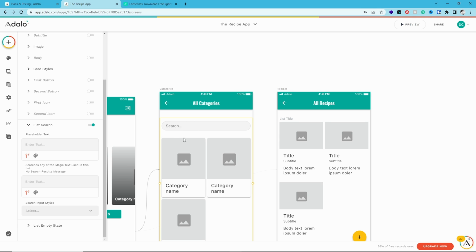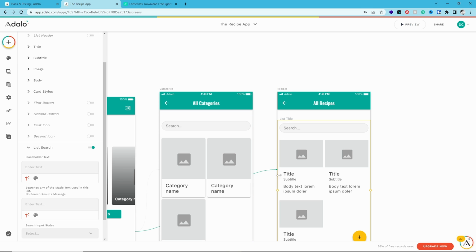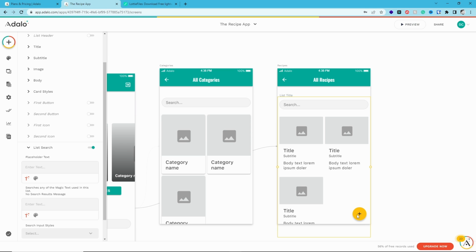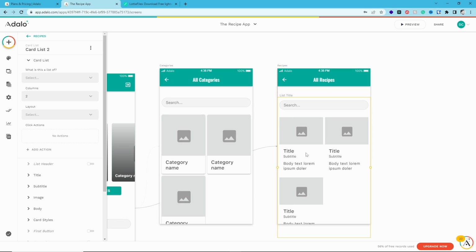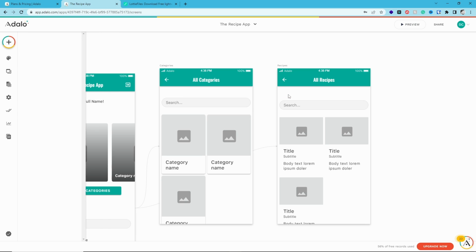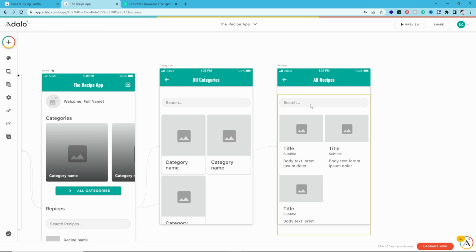Because it's part of the list, it already searches that collection. So that's really cool. And once you get more categories and that kind of stuff, it's good to give the user that feature. So let's grab this guy and delete that. Let's bring this guy back down. I kind of wish there was a better way to sort this. So right there, so you know it's perfectly in line with the other one. That way when you're navigating tabs, one search isn't down like 3 pixels. That'd be weird. But anyway, all right, cool.